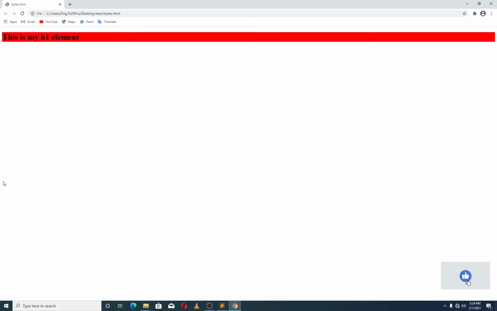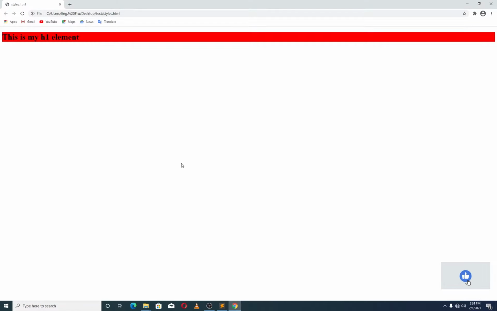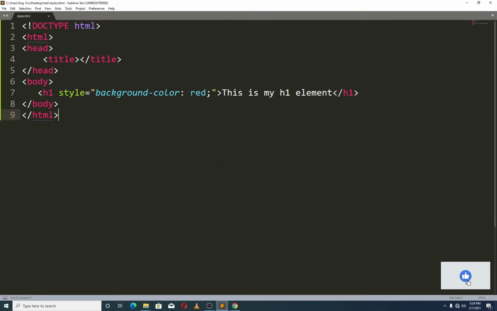The next property we are going to see in the style attribute is the text color. Though we have added a background color of red, you see viewing black in red is not bad, but now if I want to change the text color, if I want the text in this h1 element to be white, I just need to come here and add color.